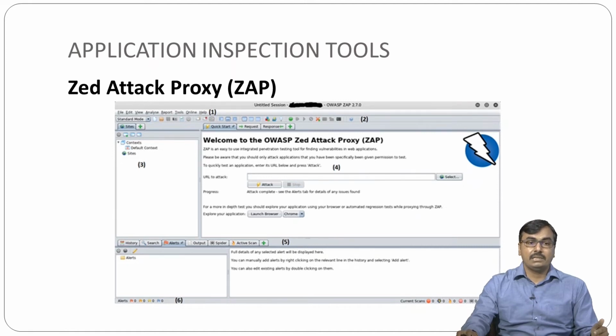And at last the 6th number is the status bar, which shows whether there is an alert or whether some vulnerabilities are found or not. So this is the basics of the ZAP utility.